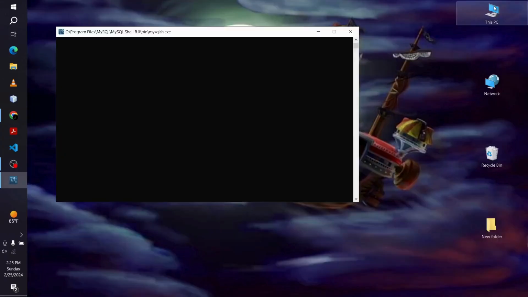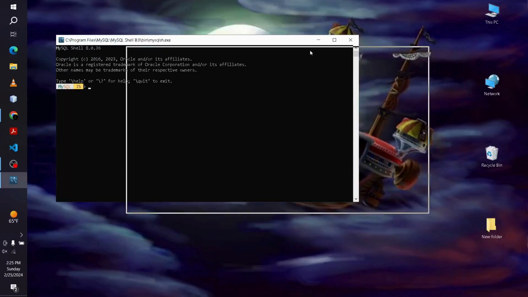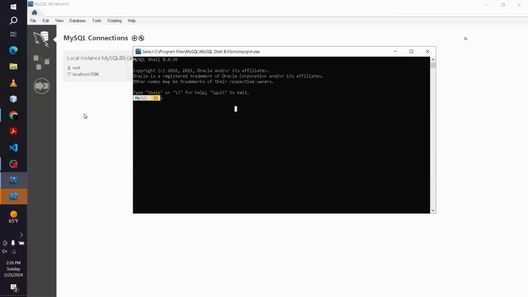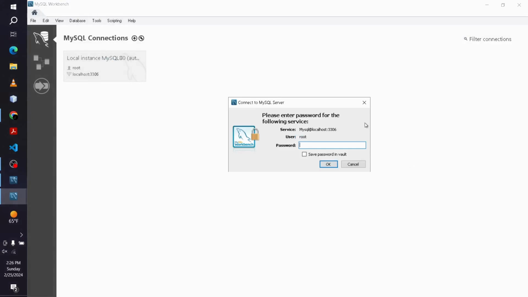Now our MySQL server is completely installed in our system. Here you can see this is our MySQL Shell. Then here this is our MySQL Workbench. Now we have to simply click here and set our password. Here we will type the password which we set while configuring.